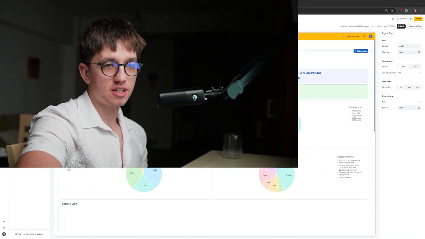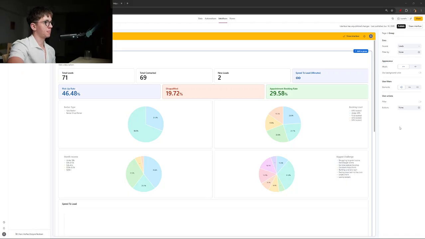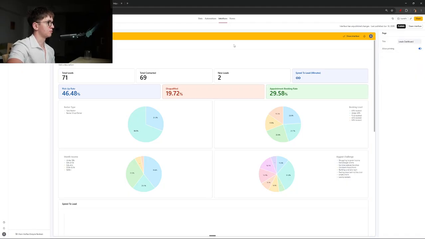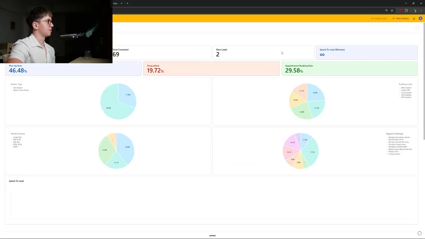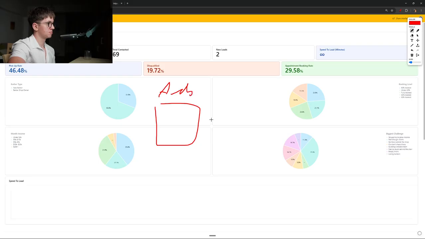If no, then don't. So we are in Airtable, as some of you might have guessed. And I'm going to walk you through everything. So this is the leads dashboard. What does this track? Well, we are running the ads and people opt in the funnel. And basically we are tracking how many leads came through.